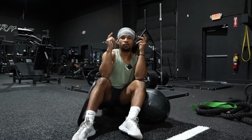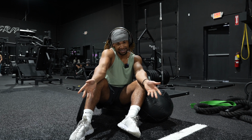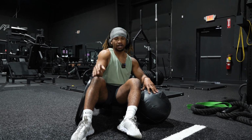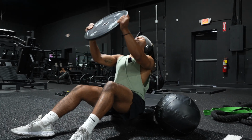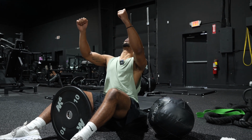Got these thoracic openers with the med ball. So it's efficient. You should be able to use these at any gym, right? Just get a med ball, get a few plates, stack them on top, lean over the med ball, stretch behind you. That's when you breathe out, right? So I'm breathing in, going back.